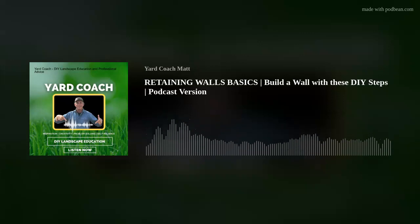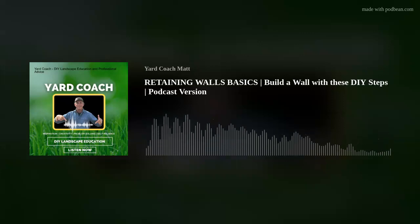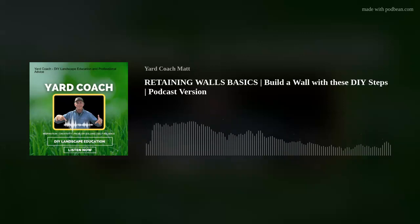We're going to level this base rock layer as much as possible. And we're going to level it front to back, the front of the trench to the back of the trench, and across, side to side, the whole length of whatever you're doing. And generally it's going to require a level. You can do a string level, but that's more of a guide when you're stacking the block. But in this case, a nice 4-foot level and a good torpedo level for front to back, and a longer level going side to side, making sure that it's as level as you can get it at the time.